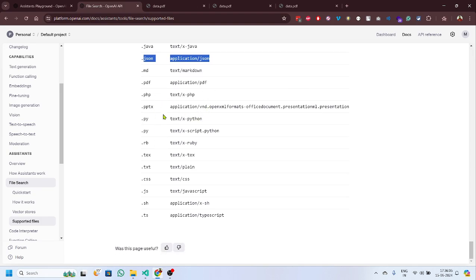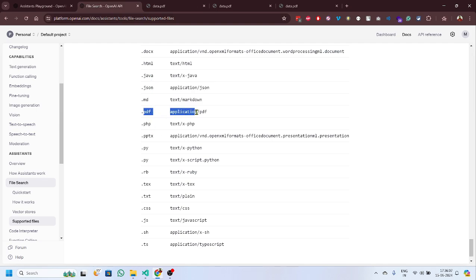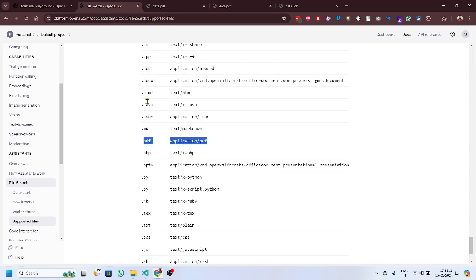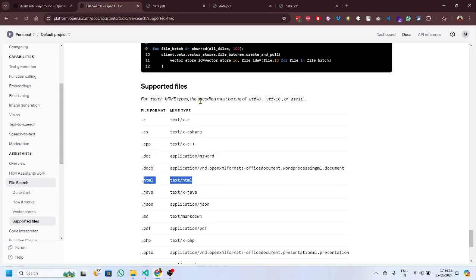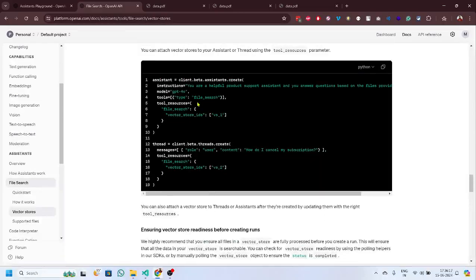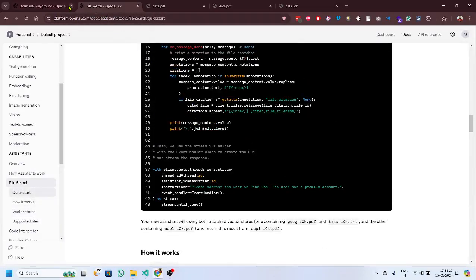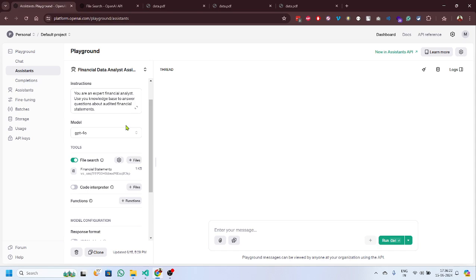And I do not think the text file is required. You can do it with the PDF. I've just done it with the PDF. You can do it with the JSON. So this is really going to change a lot of things in the process, and this is really helpful.